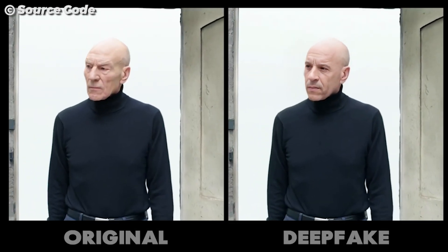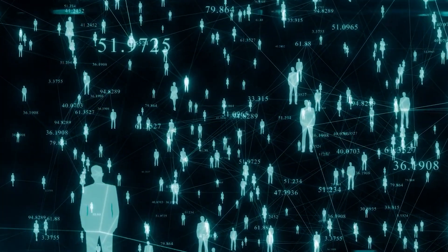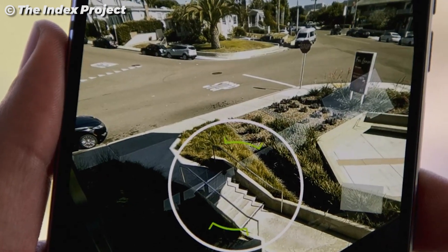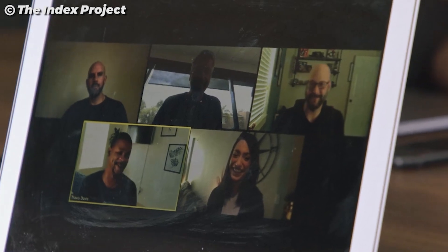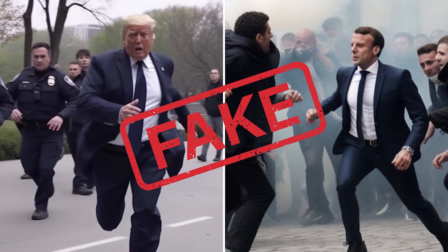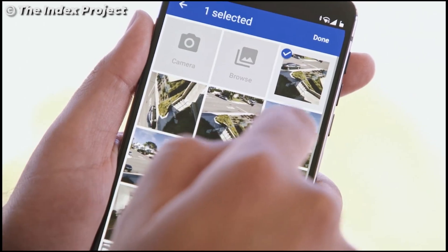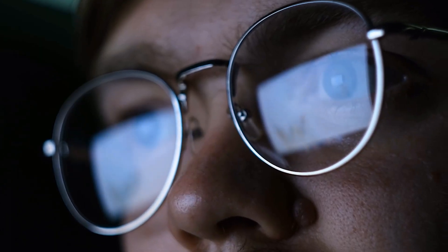Deepfakes are becoming more popular these days and it's almost impossible to know what's real or not. The concept has affected the lives of many people. But with TruePick Lens, victims of deepfake scams can vindicate themselves. TruePick Lens is designed for e-commerce business owners to incorporate into their apps and websites to prevent misrepresentation and the spread of fake images. It's integrated as an SDK mobile camera that captures digital content using advanced analysis to prevent fraud. It exposes content manipulation and presents a warning to help users make better decisions.